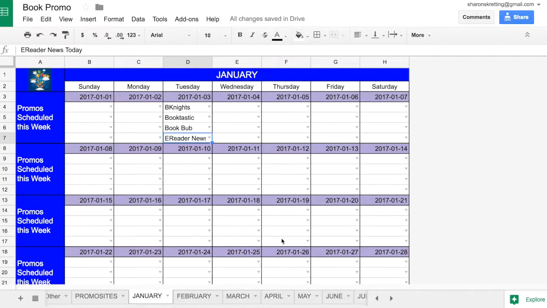On other days, I might have other ones, and again, all of them are available in the drop-down menu. So you can go and schedule them first, and then come into your calendar here and drop them in so you can remember the dates that you have and which promotions on which sites. So it's just that easy to keep track of.